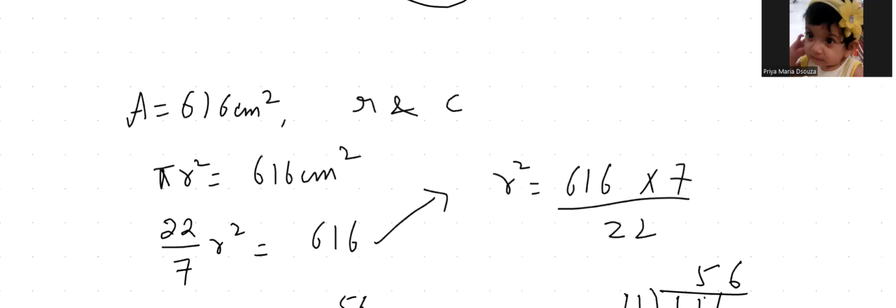So now I know r, I can find out the circumference: 2 into pi into r. You see, using 22 by 7 saves me this, isn't it? I used 22 by 7 as pi because nothing was mentioned in the question. If you take decimal, you will get something as a decimal, so avoid it unless specified. So 2 into 22 by 7 into 14. 7 twos are 14, 2 twos are 4, 4 twos are 88 centimeters, because it is circumference.